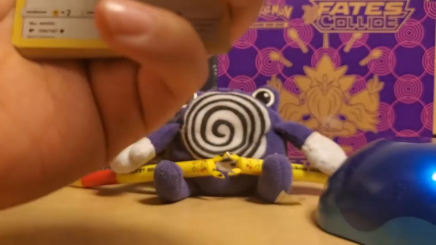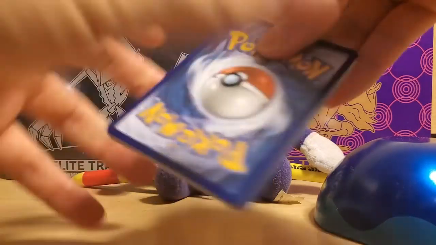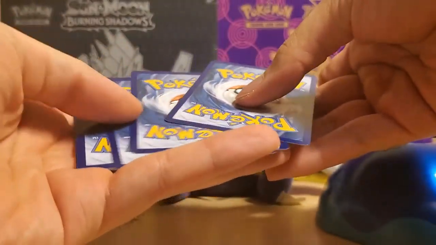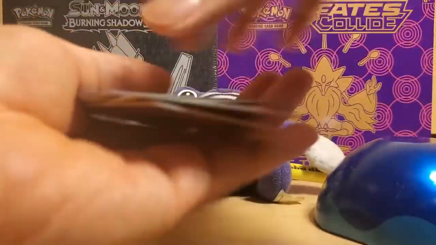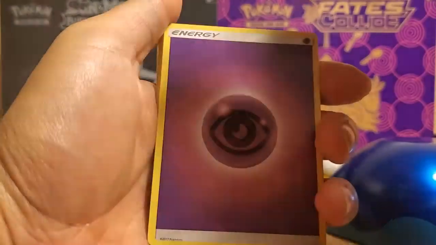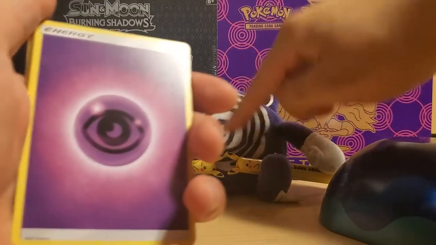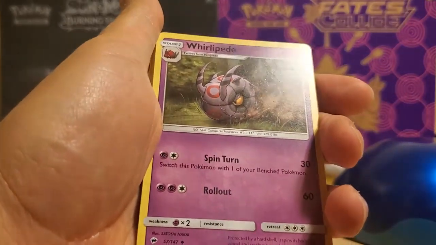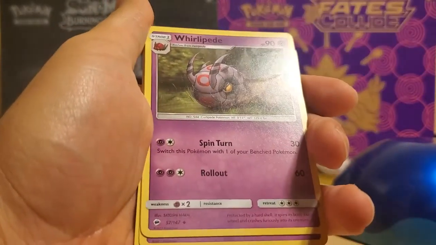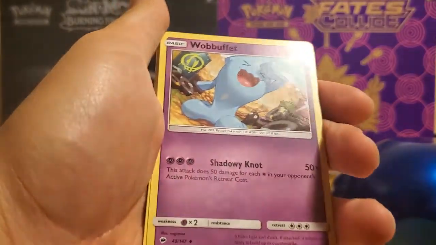Oh, look at that, starting with a Hoot Hoot. Okay, get the card out. I think, well, one, two, three, four. I'll do four this time. I think that should be it, because this is part of the newer one. Yeah, okay, I did it right. Starting with the psychic. Okay. Rub the belly. Here we go. Whirlipede. Okay. Matches the psychic energy. Another psychic. Three in a row.